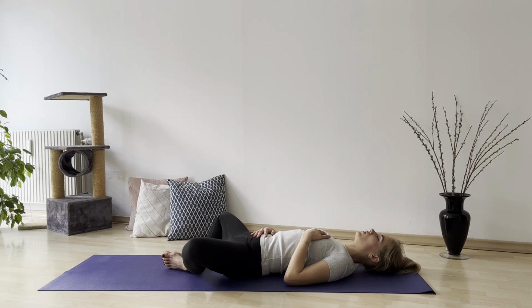Feel how with every exhale you become a bit more present, a bit more relaxed, a bit more at ease with what is. Think about your intention for this practice, where the energy will be directed.